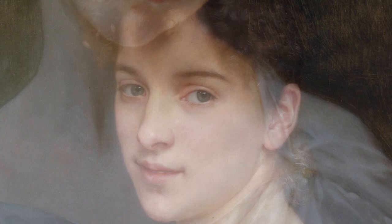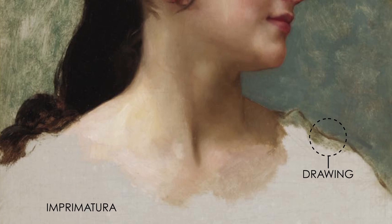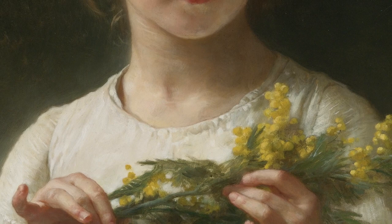We'll be doing a specific technique which will include a layered process, and that more or less was what we saw in the 19th century. It's a very efficient way of painting — efficient in as much as you get a lot of expression and form and atmosphere in a painting using this kind of method, as opposed to something you might do in only one sitting, for instance, an Alla Prima approach.